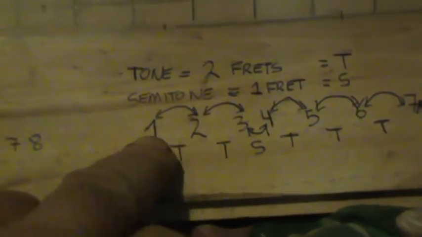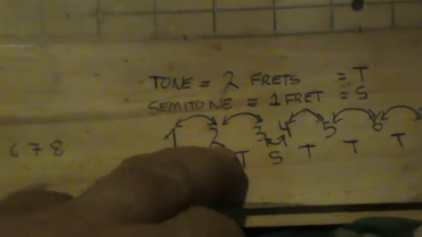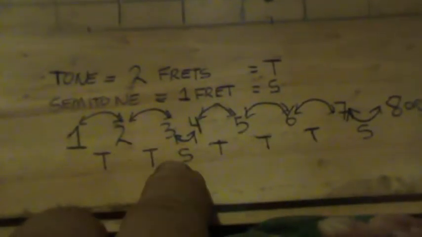So from the first note, you've got to go a tone to get to the second note of the major scale. So over here, we have a look at it. We're there. We've got to go a tone to get to the second note there. So that would be do, re, right? And then you look at it. It's tone, tone, semitone, tone, tone, tone, semitone. And then you get to the other octave, which becomes an 8 or 1.